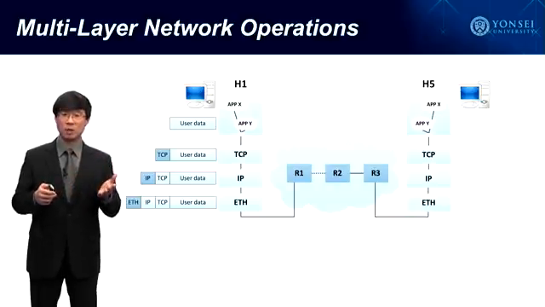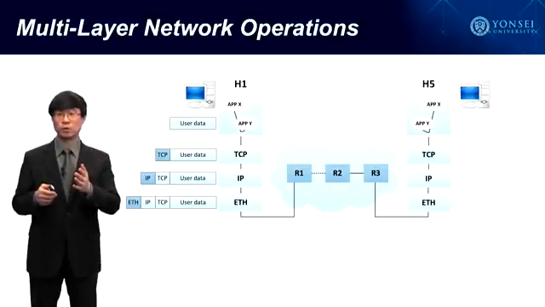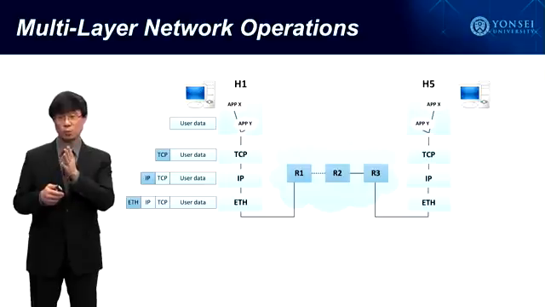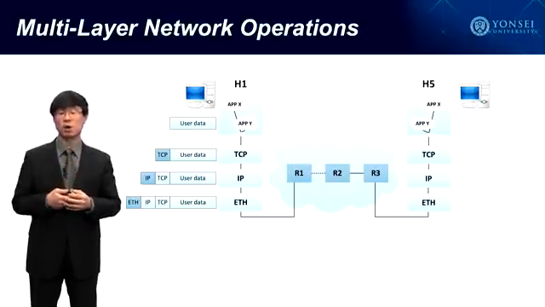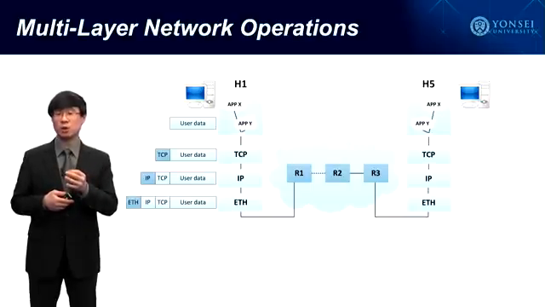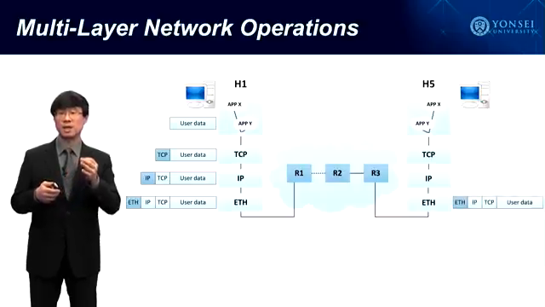Then, router 1 will send it to router 2 through Wi-Fi. Router 2 will send it to router 3 through PPP. Router 3 will then receive it and send it in network 4 so that it can be connected to host 5. Then, when it's received at computer host 5, the Ethernet header, IP header, TCP header, and data are all together.